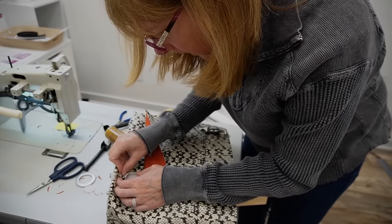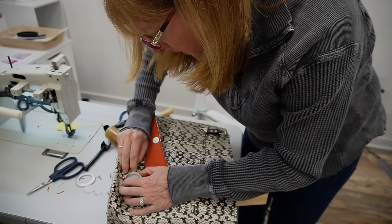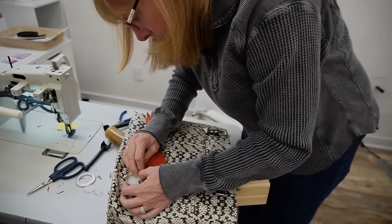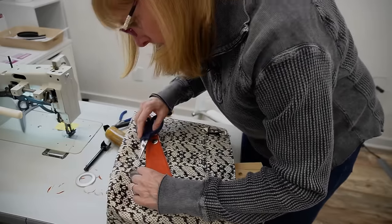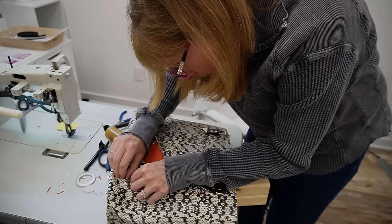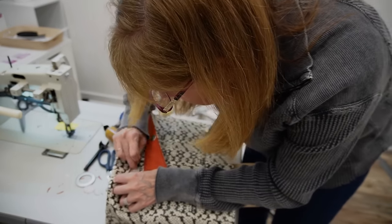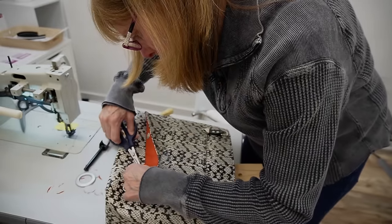Now you want this tight, you don't want it to be super loose. So what I'm trying to do here is to actually kind of fit the fabric around the lip of the grommet. So it looks like the lining is on there pretty good. It's just the main fabric. So I'm just going to try to cut a little bit away.